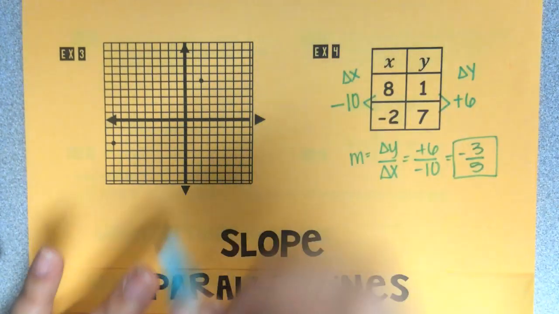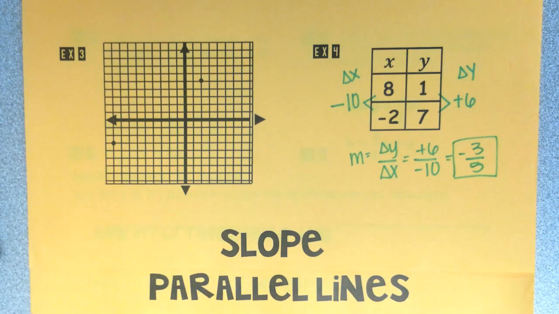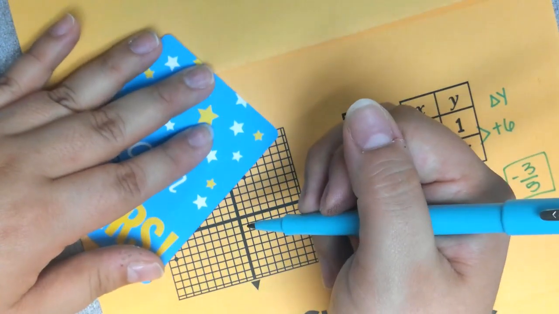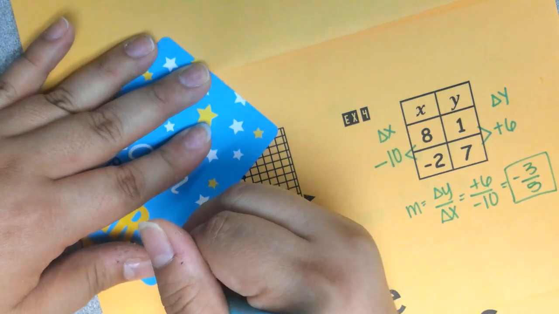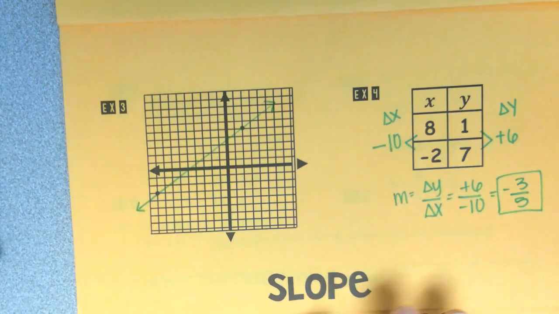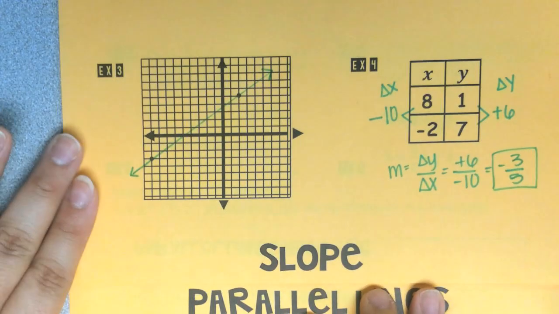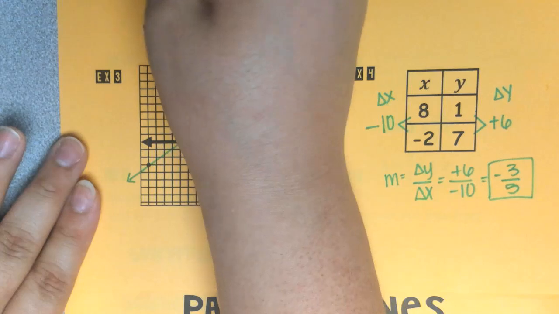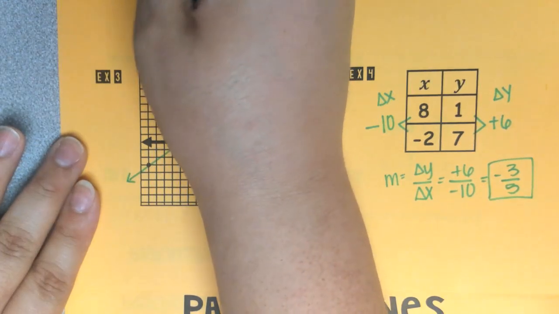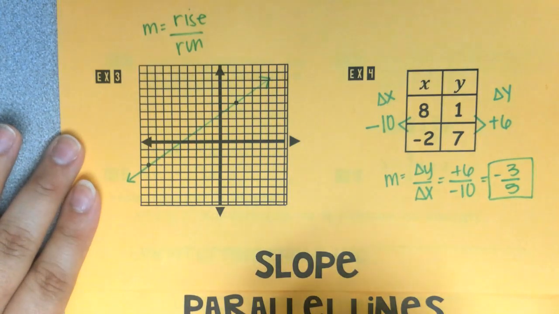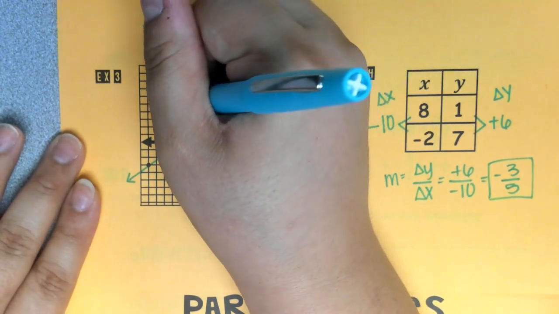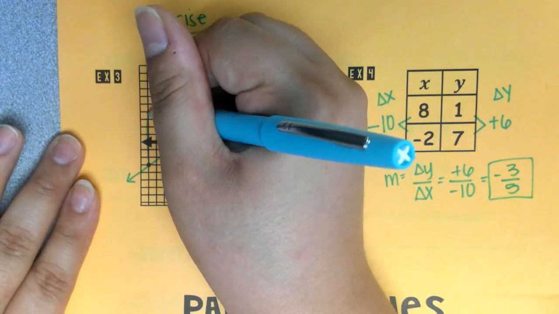I'm going to use my badge. It's not really my badge. I'm going to use this thing, but you use your badge and connect the points. Remember that on your quiz, I want you to also use your badge. Please do not just draw squiggly lines. On a graph, how do we find our slope? We are going to do rise over run. And in order to do that, what do I need to draw? Steps. The big step or a triangle.